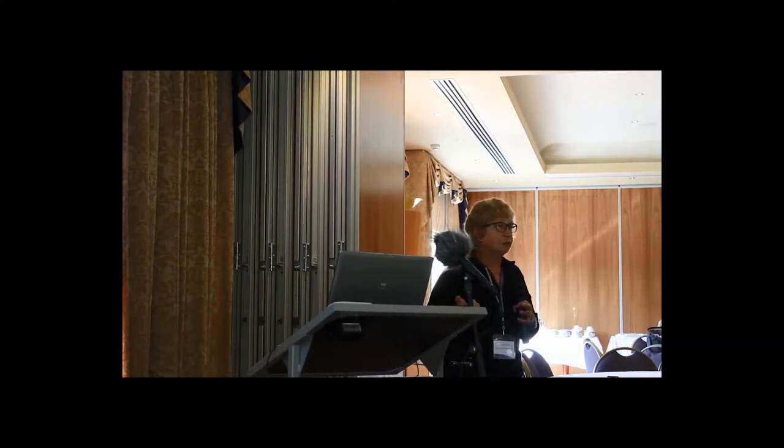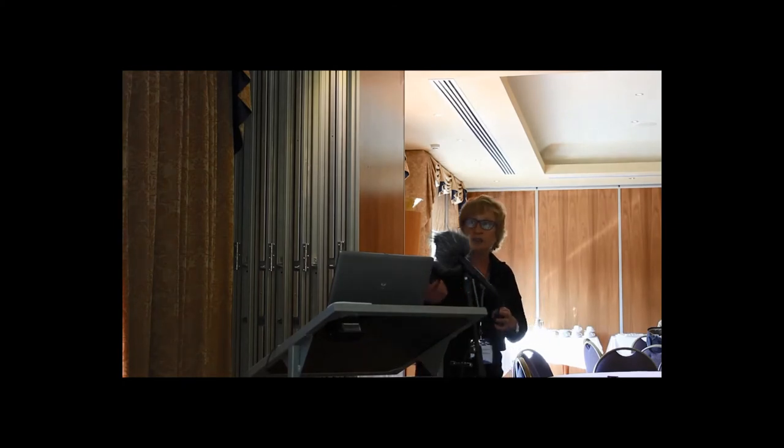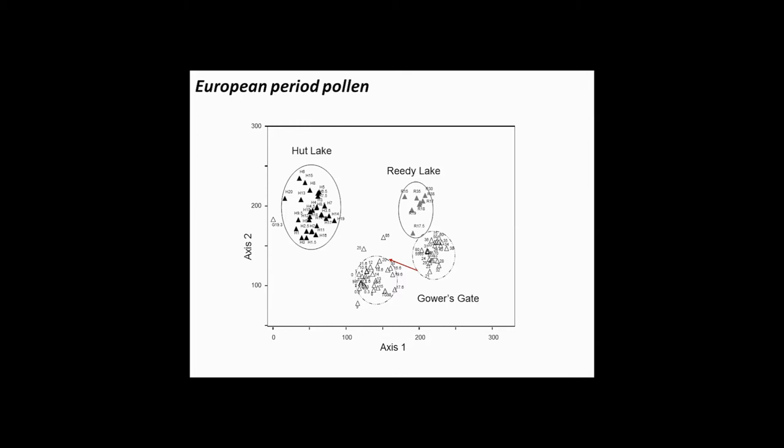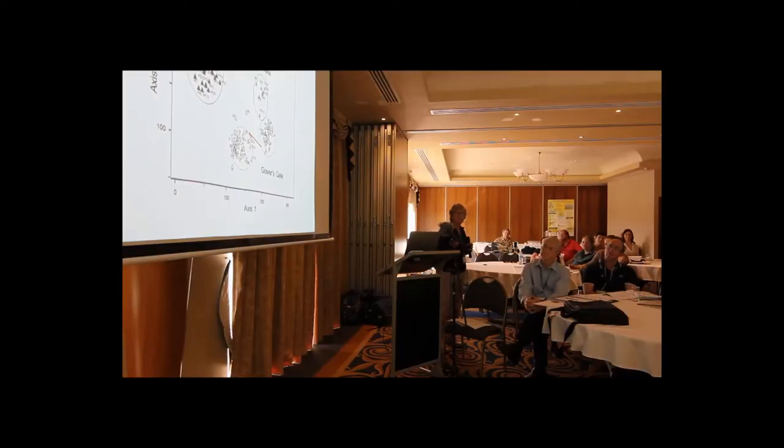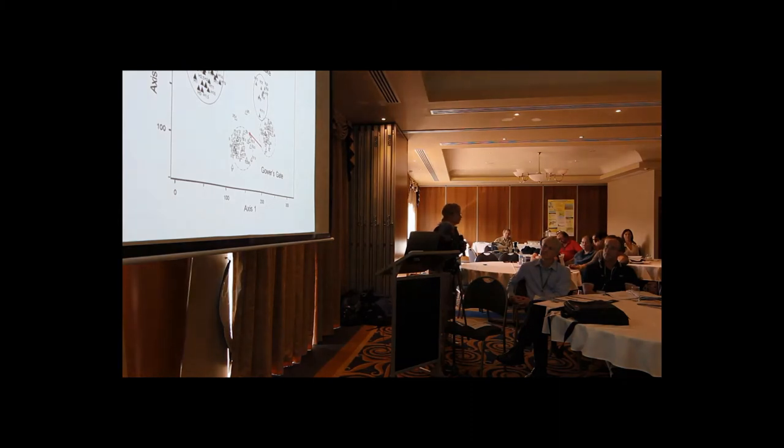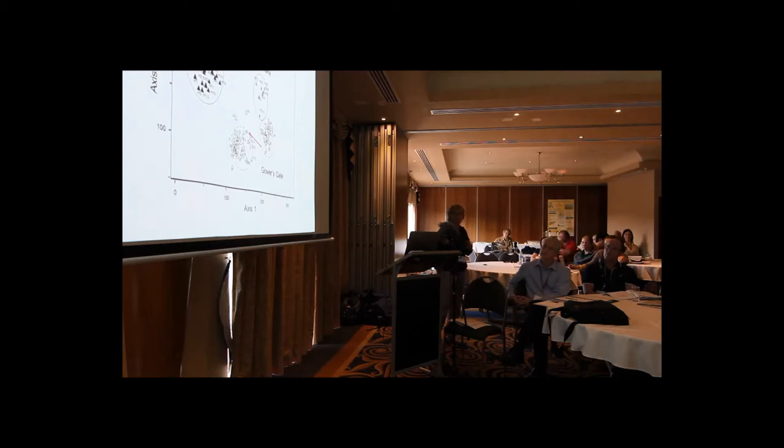I only looked at the pollen from three sites because it was a bit difficult to look at. Hut Lake, Gaels Gate on the southern border, which is quite a sensitive site. So along axis one, Reedy Lake and part of Gaels Gate are quite similar. This again is an ordination, a DCA that I had yesterday. Hut Lake and Reedy Lake are in a similar position along axis two. So there are different things happening in their hydrology gradients again. Gaels Gate has formed two populations really. And I'll show you a bit more about that in a minute.